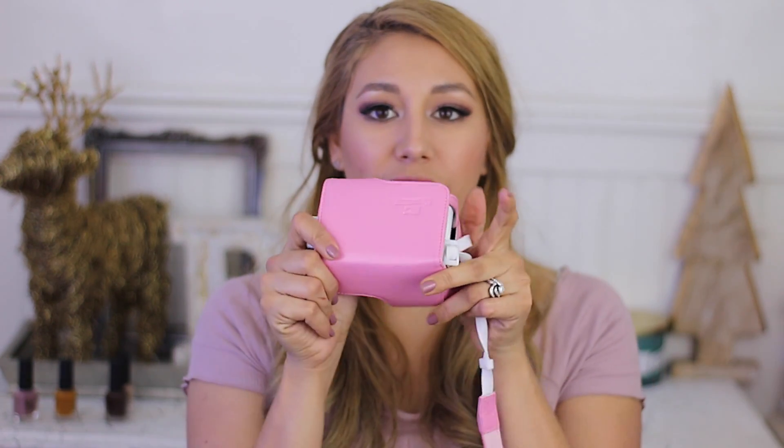Let's go ahead and start with my biggest favorite of the month — it's this little thing right here. This is my vlogging camera, but along with my vlogging camera is this case. This is a leather pink case and it's made by Mega Gear — I will link it down below. I got both the camera and the case on Amazon, and I love it because it's a full round case.